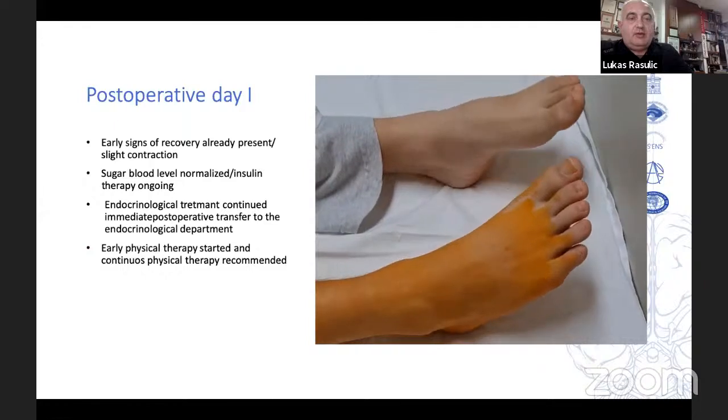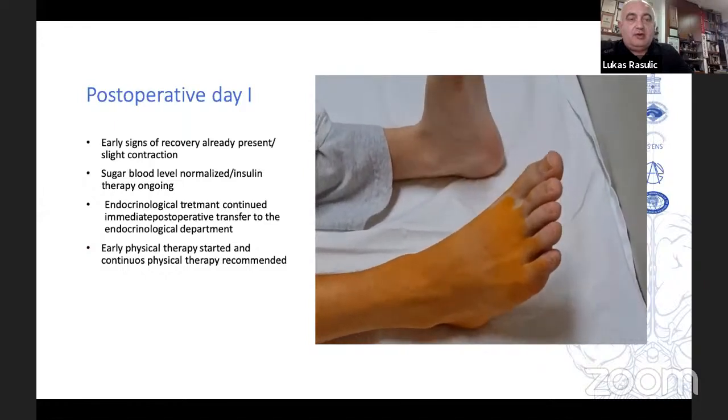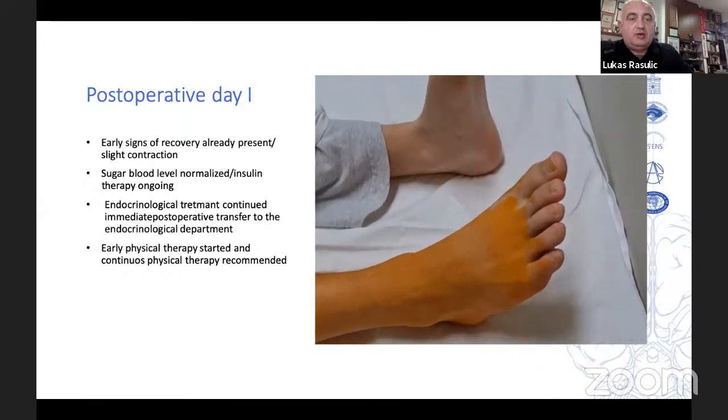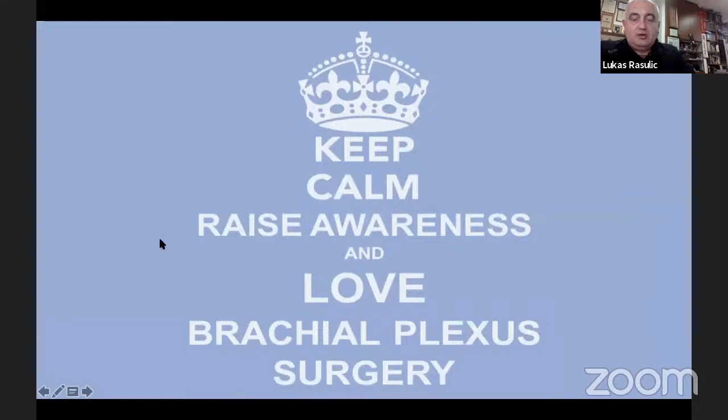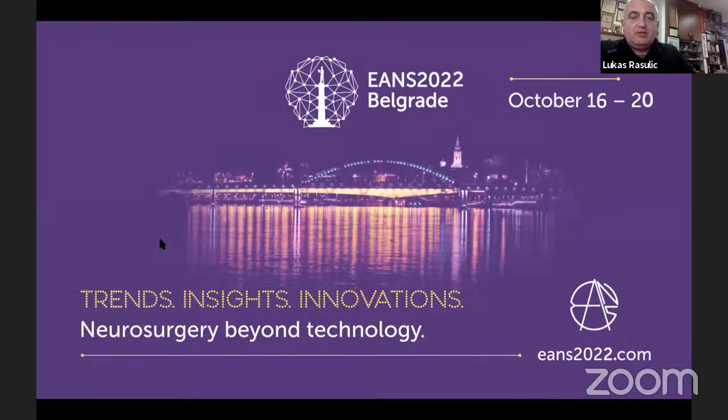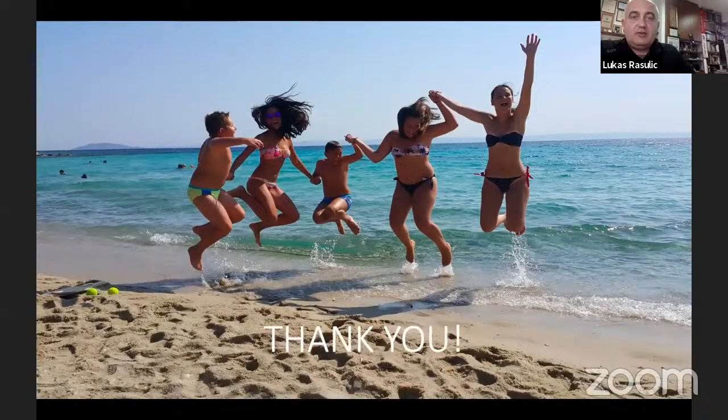Blood sugar level normalized, insulin therapy ongoing, and endocrinological treatment continued. Immediate postoperative transfer to the neurological department was performed, and early physical therapy started, and continuous physical therapy recommended. So we'll see what will go on, but this is a short presentation which might stimulate further discussion. Thank you very much for your attention.